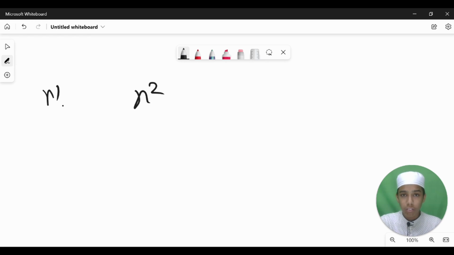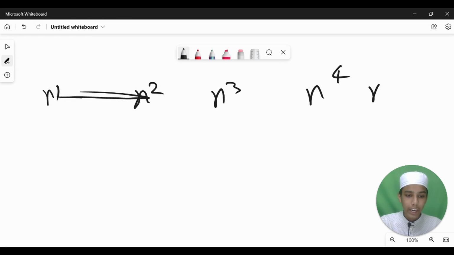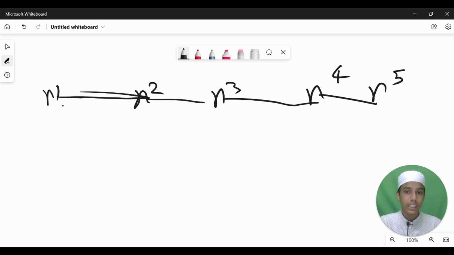Now I have to pass the information through the neurons of my nerve system. First of all, to do this, I have to connect my neurons. For connecting, I send from here to here. These two neurons are connected, and like that we have neuron 3, neuron 4, and neuron 5. This one is connected, this is also connected, and these are also connected. Now a neural network is formed here. This is what neural networks are in machine learning. This is just a simple example.